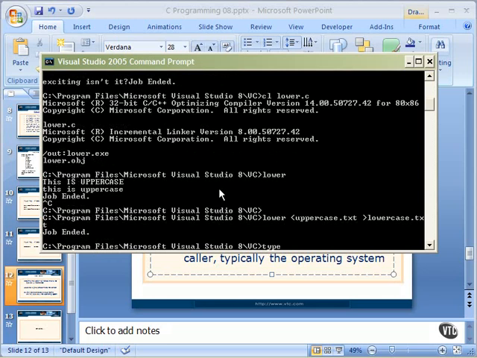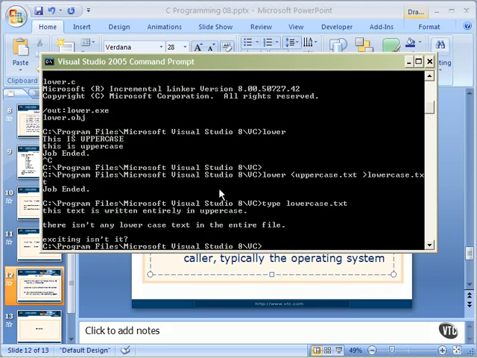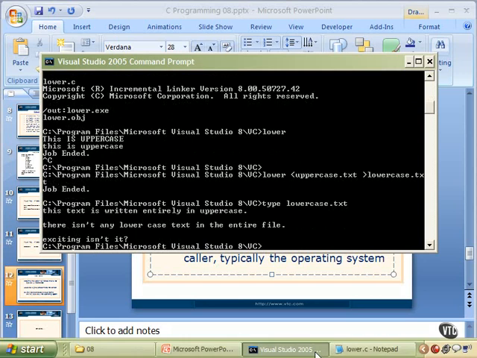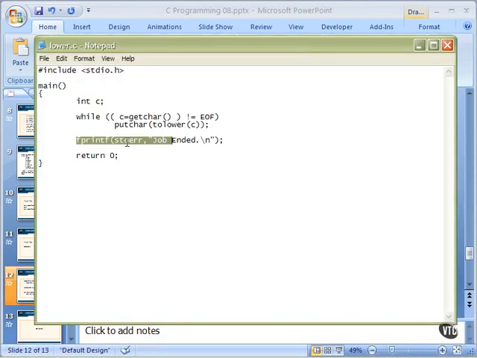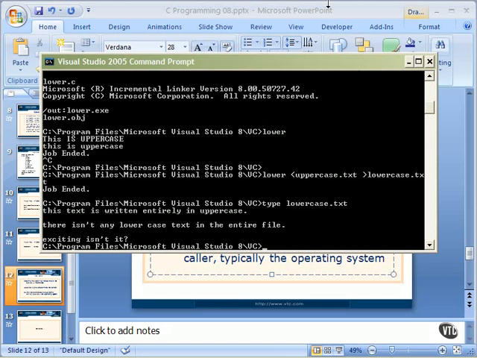And if we now look at the lowercase.txt file, it no longer has our job statement tacked into our actual data. Just exactly what we wanted to have happen. So you can see that standard error is in fact its own file handle, because we could use fprintf, and give the file handle and then what we want to say, and it is going to a different place than our standard output went to.